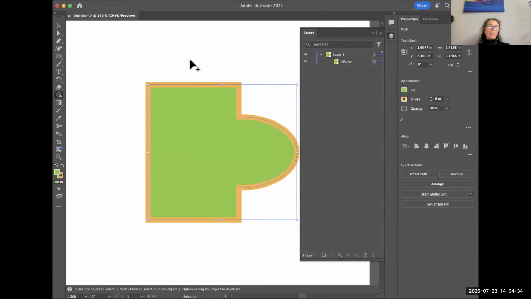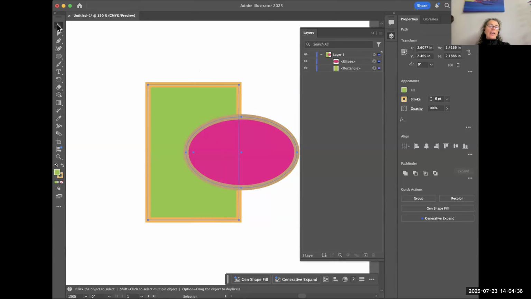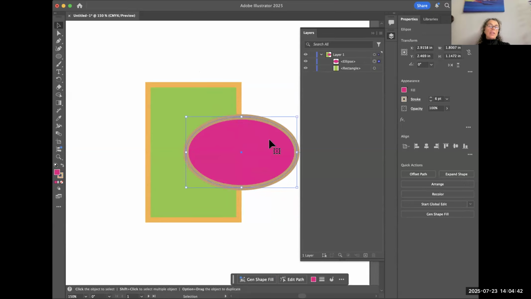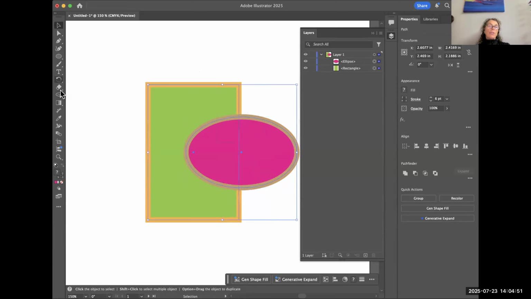So thank you. I'm going to undo that again. It's not about which one is on top, but usually the one that's on top is the one you just made. So 90% of the time, since you just made the one on top, the properties panel has the pink color. So when you join them both, it feels like the top one is always the color.